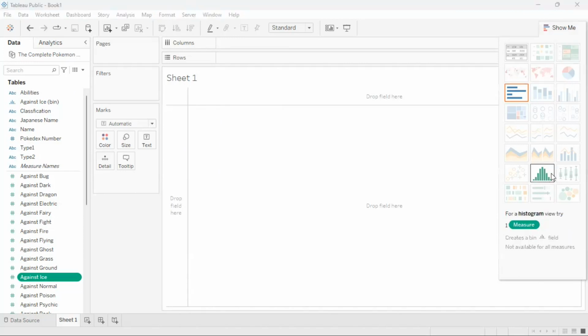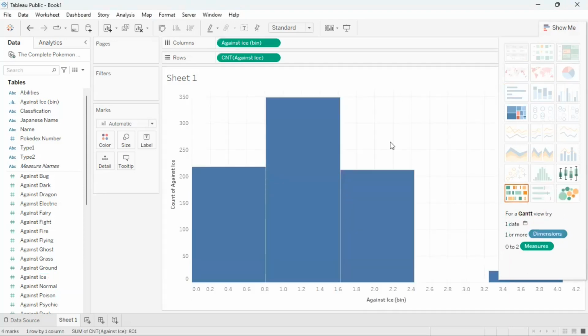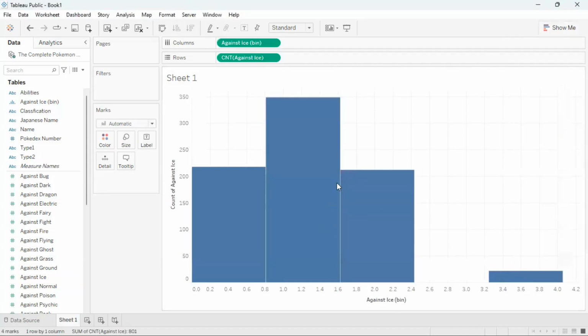Then the graphs which can be created will be lit up and not in gray. Here I'm going to select the histogram option that's shown in the second bottom row. It will create the same histogram as before, but using a different approach.